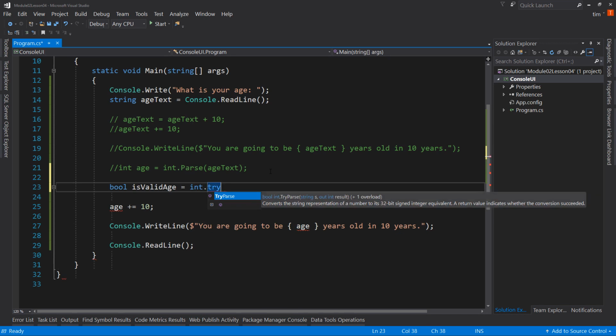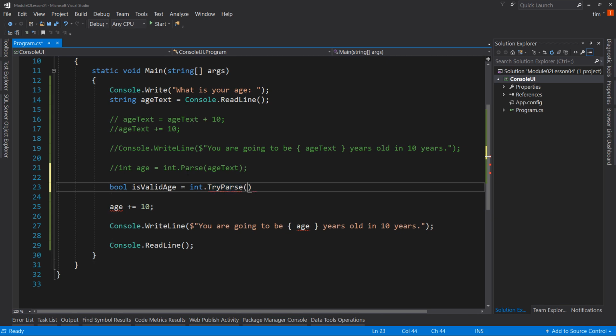Now see it, that description is awesome because Parse says I'm just going to do it no matter what, and if it doesn't work, it's going to blow up. TryParse says I'm going to give it a shot, but if it doesn't work, it's not the end of the world.